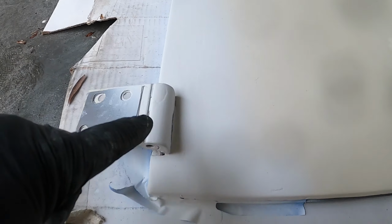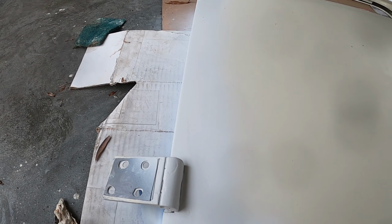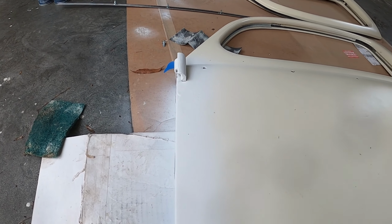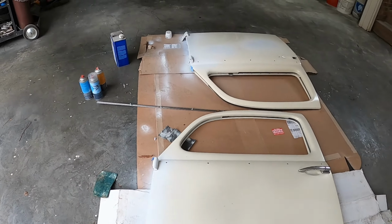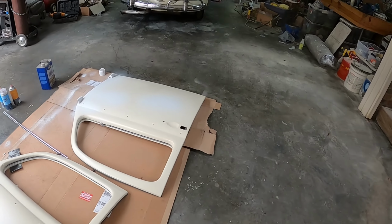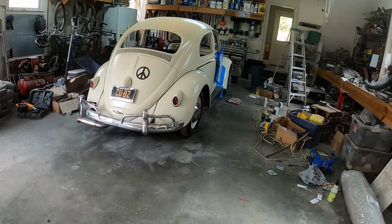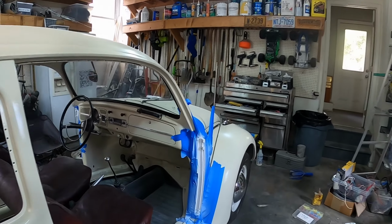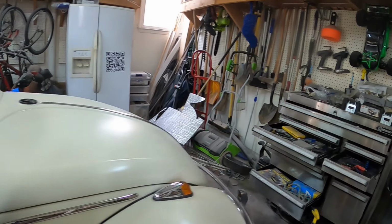Here at the bottom you can see, and here you can see that as well. But I'm going to just go over this with the Lotus White, and maybe I can wet sand that down a little bit to even it out. Then I can put these doors back on, and tomorrow my new hinge pins will come with the mirror installs.